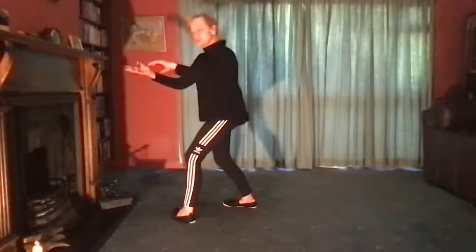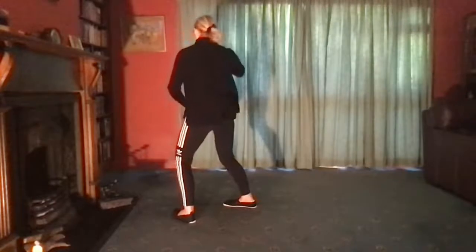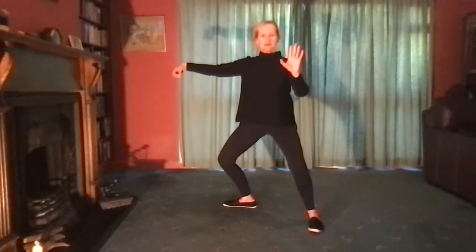Bring the right foot round on the heel. Make your hook. Turn the waist. Send out the hook and turn on the ball of the left and step out onto the heel of the left foot, but keep the weight back as you look at the left palm and sink into that right foot. So this is one of the differences to the short form now, that we're still back in that right leg.